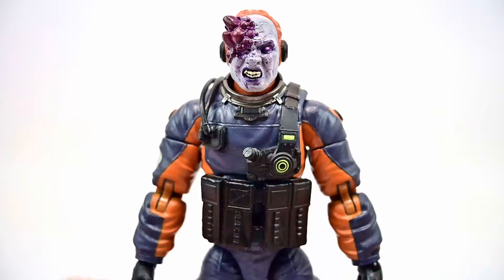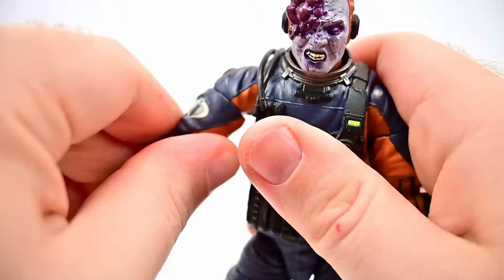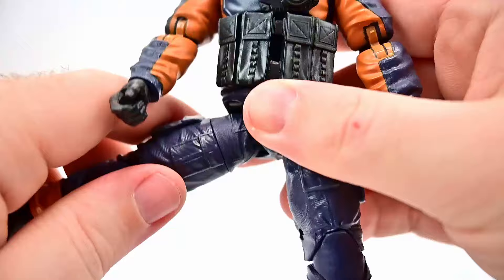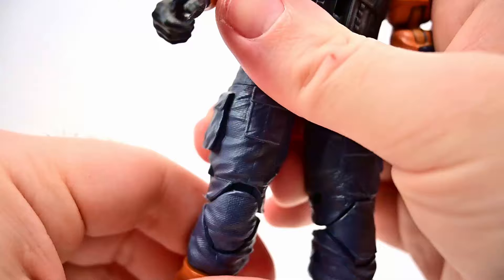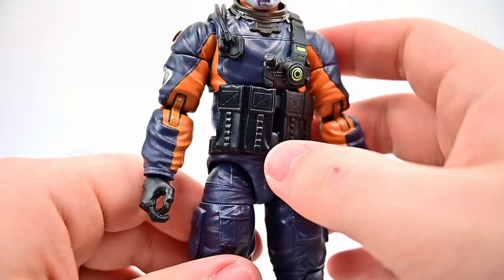For movements, the head twists all the way around, looking down and up — the hazmat suit collar limits range. Shoulders come up to 90 with a very small butterfly joint and rotate around. Bicep twist and double elbow joint — feels stiff but gets decent bend. Wrist twists and hinges. Ab crunch back and forth and twists. Hips up to 90, drop-down hips. Thigh twist, double knee joint bends up near kicking the butt, shin twist, foot flexes and twists side to side. Overall pretty decent movements — this seems like the newer body so unlike the Alley Viper he's tight everywhere without looseness issues.